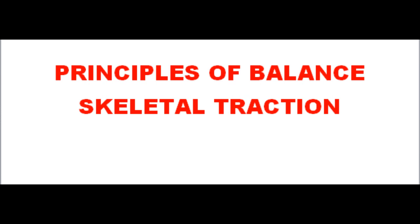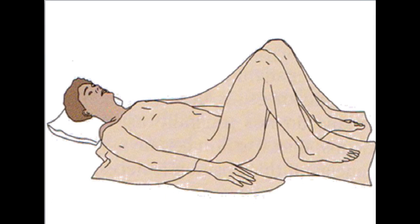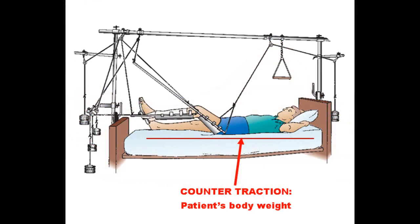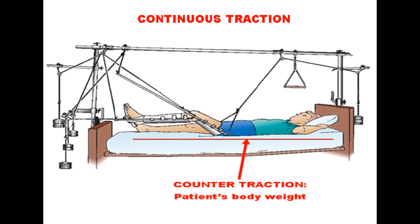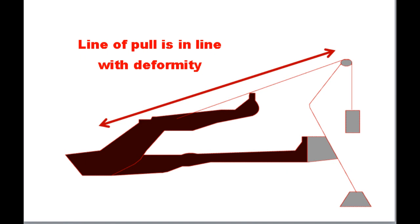For the principles of balanced skeletal traction, the patient should be in dorsal recumbent position. There must be counter-traction. There must be continuous traction. The line of pull should be in line with the deformity.